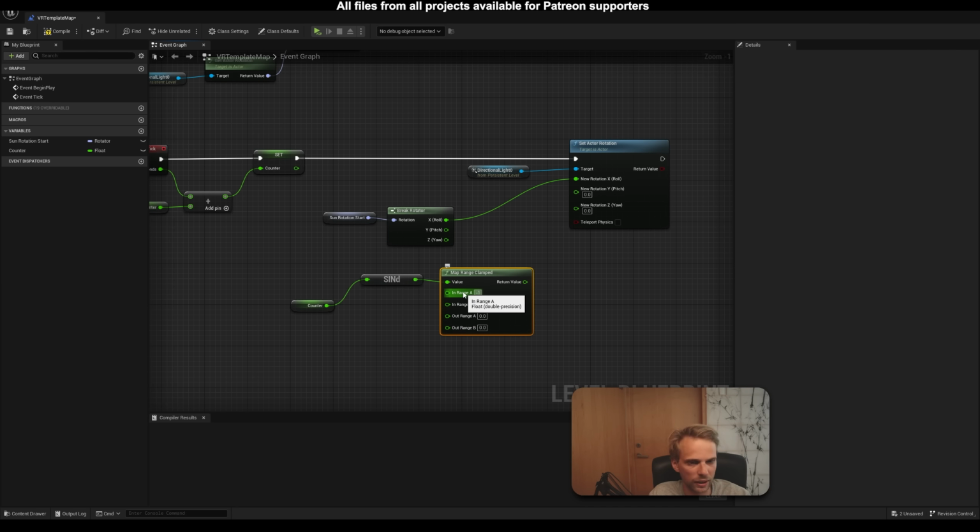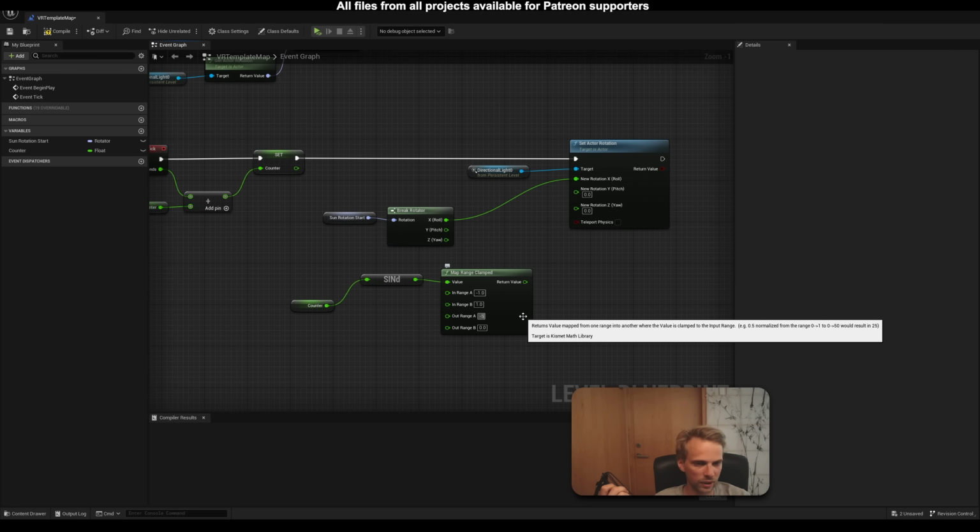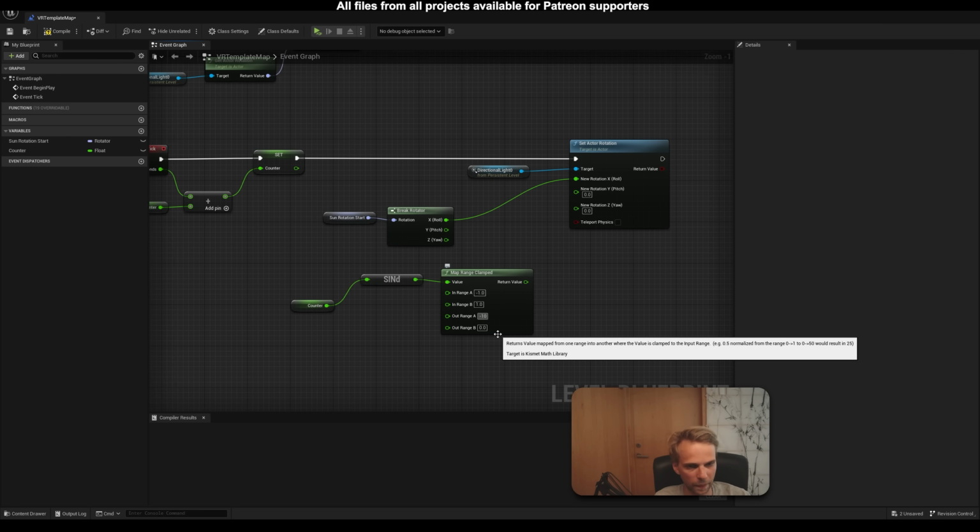So our in range A is -1, in range B is 1. The output, as the sinus curve is lowest, what kind of degrees do we want for the rotation in Y? I think let's go for like -5 or -10.